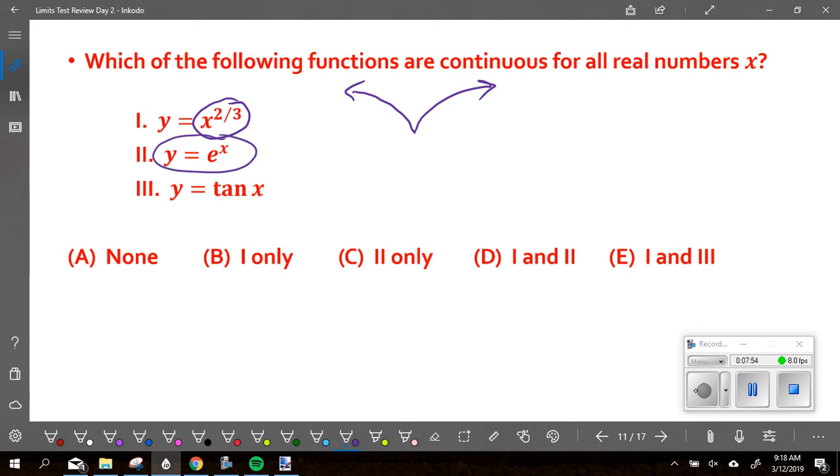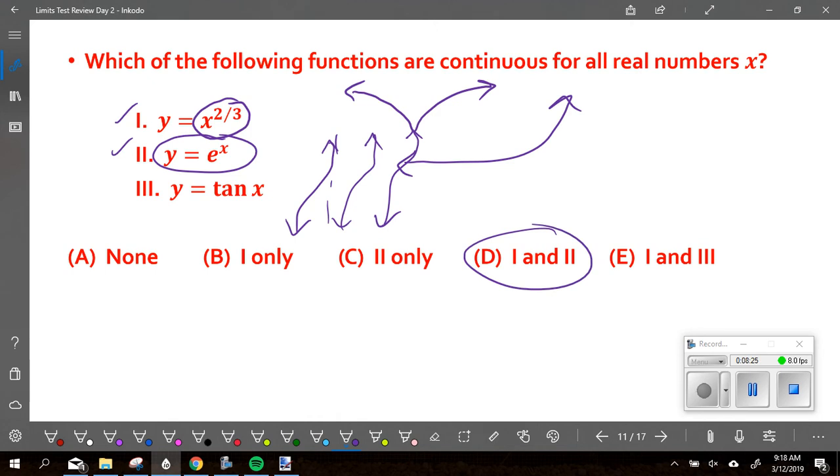Show me with your arms, what does e to the x look like? It's an exponential graph. So an exponential graph looks like this. Did I have to pick up my pencil to graph that? It goes both ways. It's continuous for all real numbers. So those 2 are good. Tangent graphs. Why aren't tangent graphs continuous? It's segmented. Remember, oh my gosh, that's not a tangent graph. That's a tangent graph, and then you'd have another one, and then another one. You have asymptotes there.